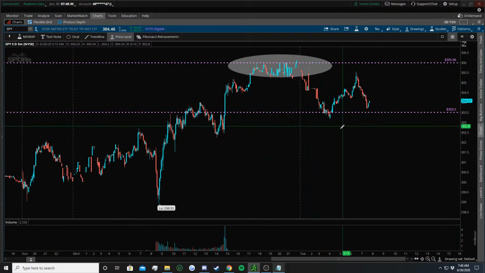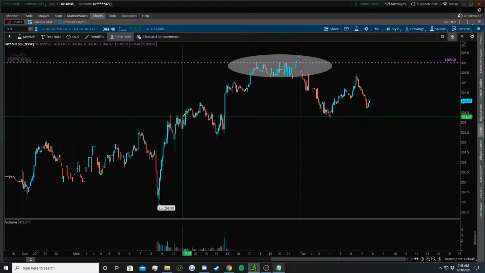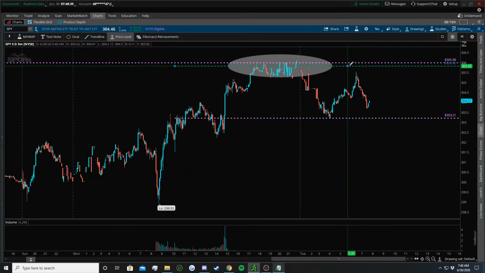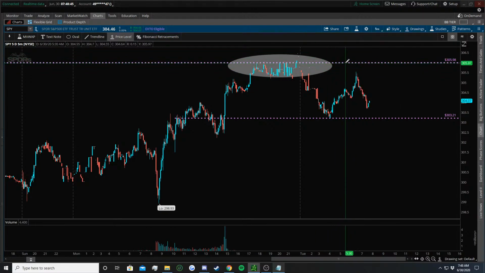Yeah, that actually lined up really well. I'm gonna lower it. Pre-market low. I think I'm gonna leave that 306 there and go with the 303.21.